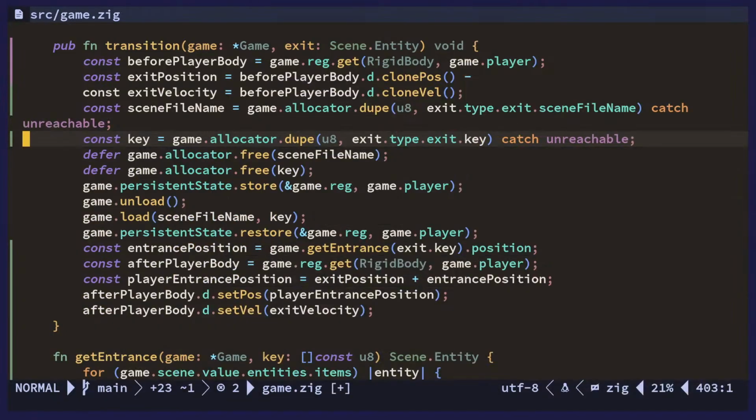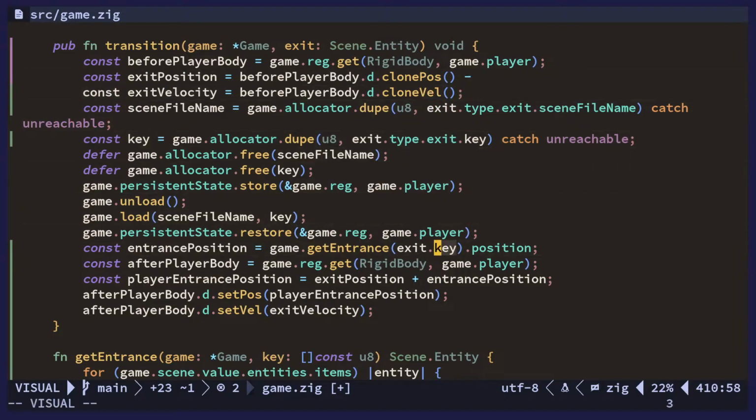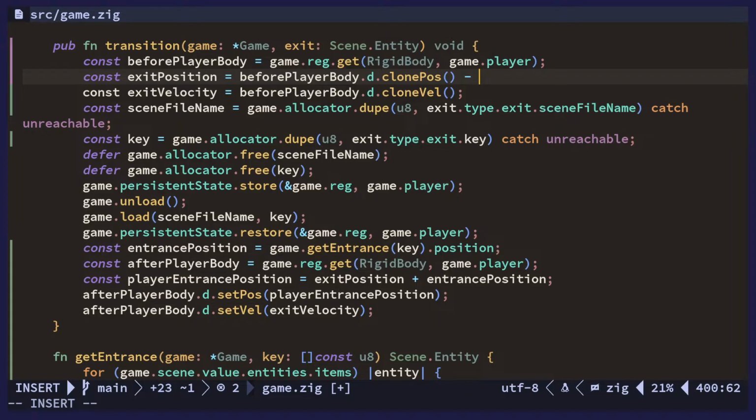Alright. Okay, and then we can use key here instead. There we go. Okay, so now this would be exit.position here. Okay.